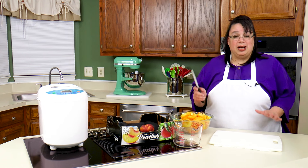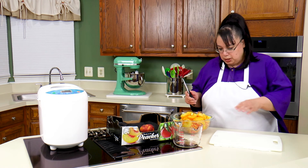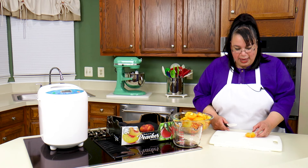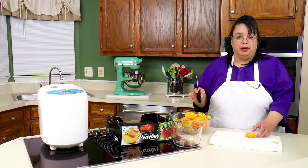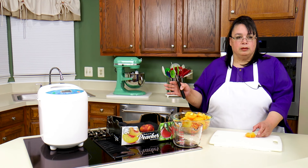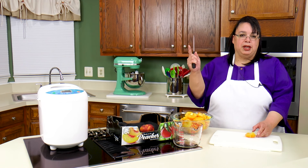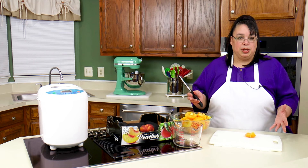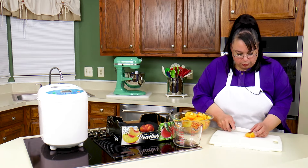So we need four cups of small chopped peaches. Eric peeled these. If your peaches are really ripe, they're really easy to peel. If they're not ripe, you may have to leave them in the fridge or out for a week. Or boil them for a second — I'll put a link up here for an easy way to peel peaches. But if they're really ripe, you don't really need to go through all that.